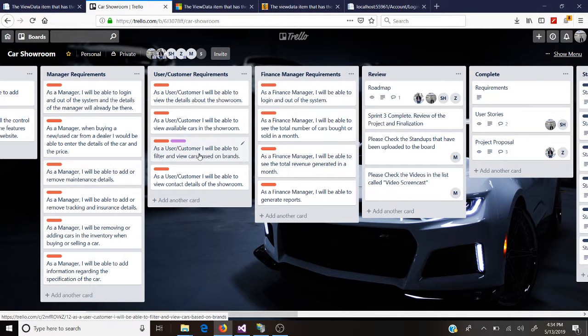So this is actually filtering and viewing cars based on brands. The client actually wanted this, but he said that he'll try to talk it over with the board, because the board didn't actually want the filtering part to be done, since there weren't too many brands on this, and we also managed to tell them that we'll keep that as a voluntary thing.